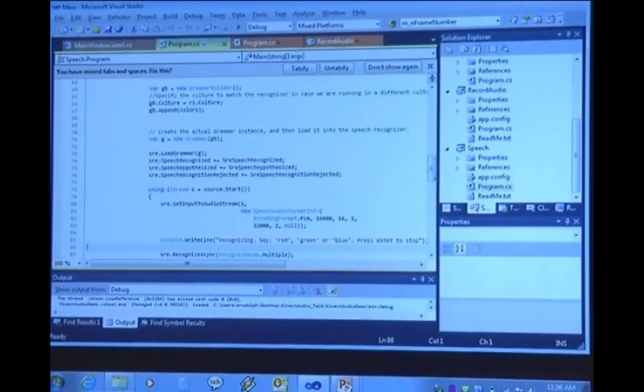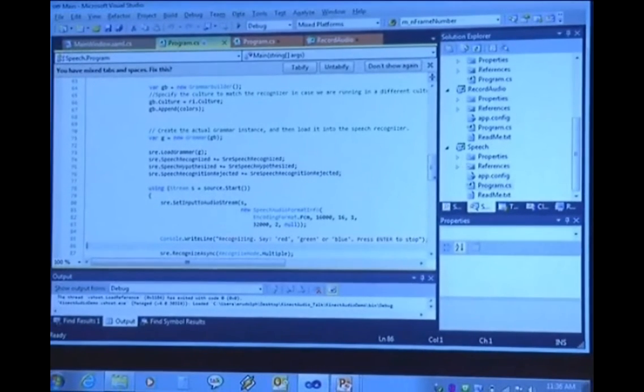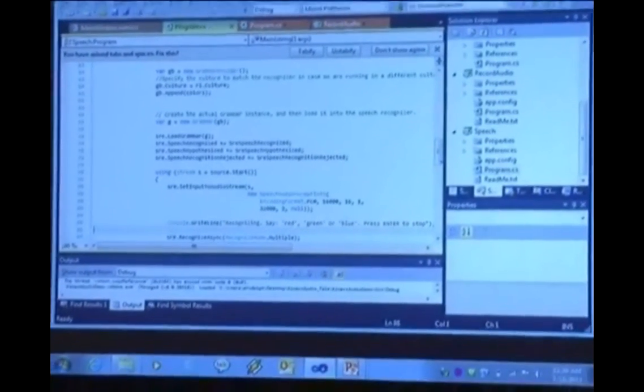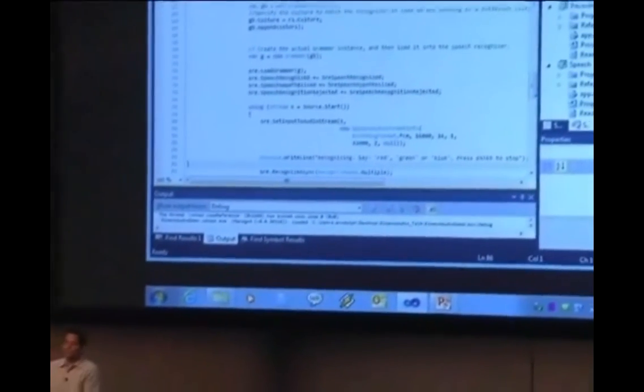So what's the difference between hypothesize and recognize? Hypothesize is throughout, when it's getting the audio samples, I guess it's building a hypothesis of this could be this word. And then you'll get those events as those hypotheses are generated with certain confidence levels. When there's a confidence threshold that says, okay, this is good enough, you'll get a speech recognized event. And again, I'm not very well versed in speech, but that's what I observed.